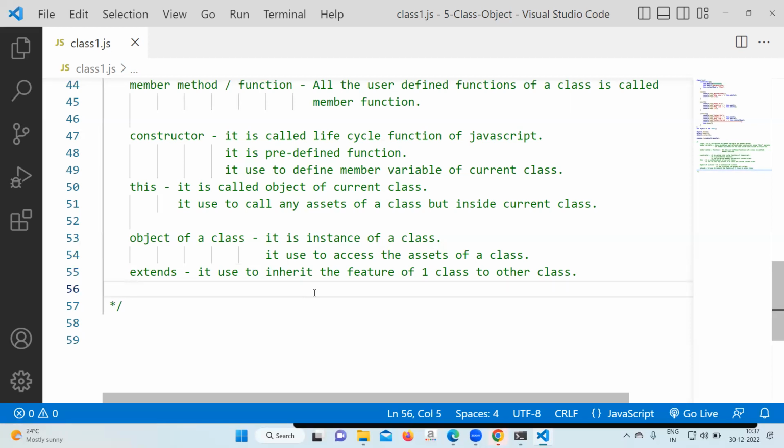Now after this, one more keyword is there, that is called inheritance. What is that?